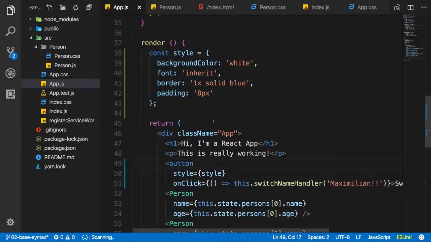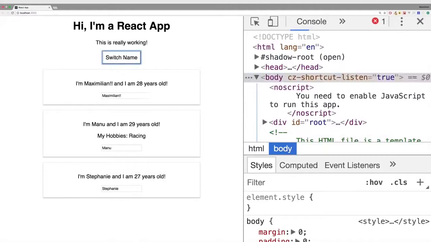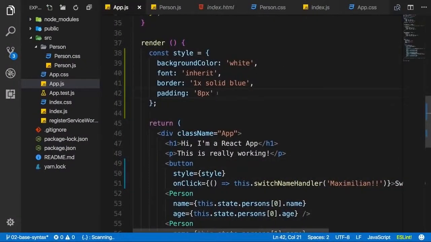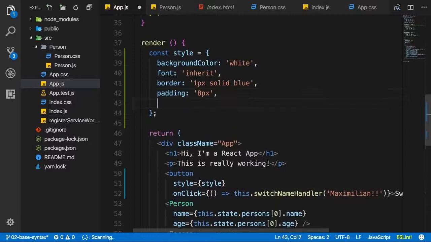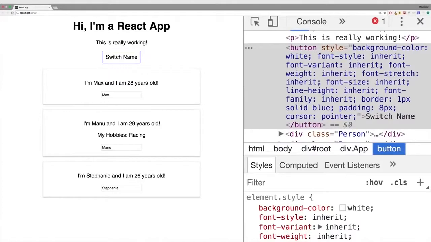Let's see if this has any effect. If we save this, we indeed see the button looks different now. We can improve this a bit more by first of all fixing this error and having 1 pixel of a border so that this style gets applied to, and setting the cursor to pointer so that we get this pointer cursor when hovering over it. If I now save this, we see that blue border and we see that cursor again.